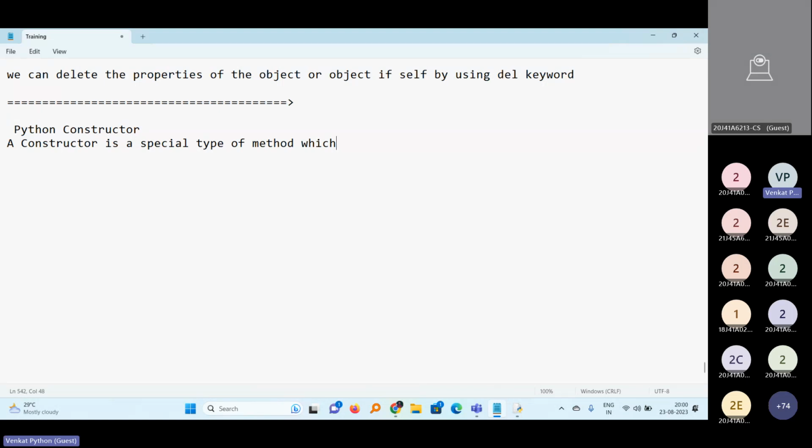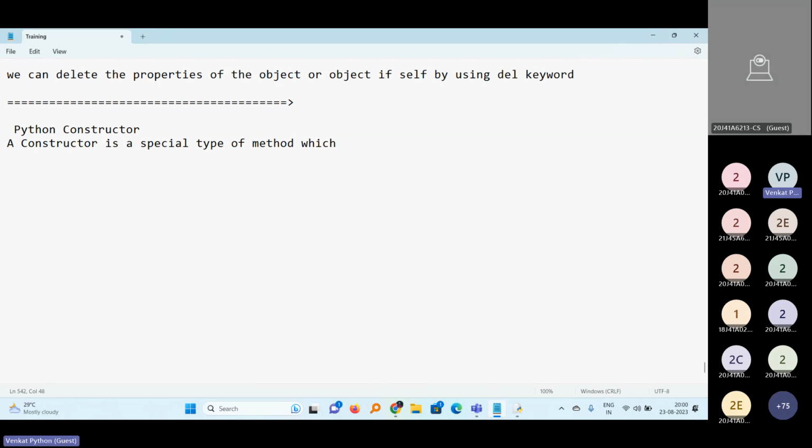Suppose we are having arguments or parameters, and if you're not assigning any values, the constructor will assign the values. Whenever we have a default constructor, it can assign the default values.